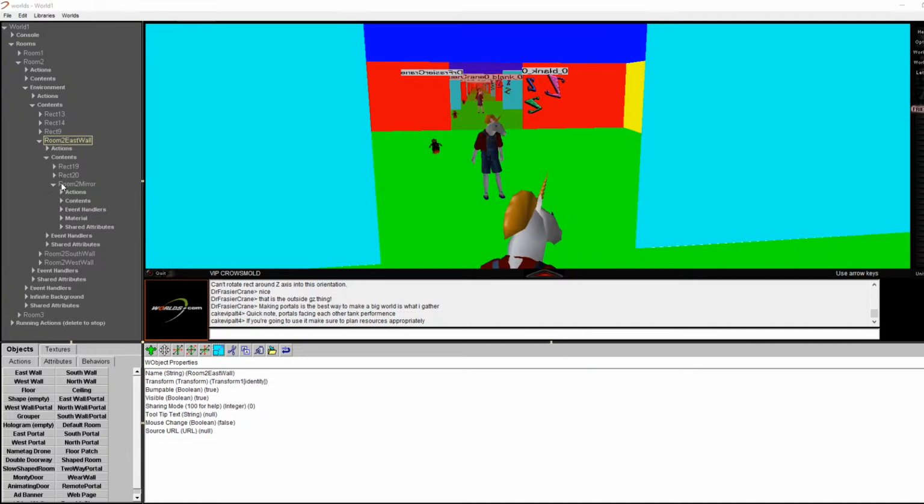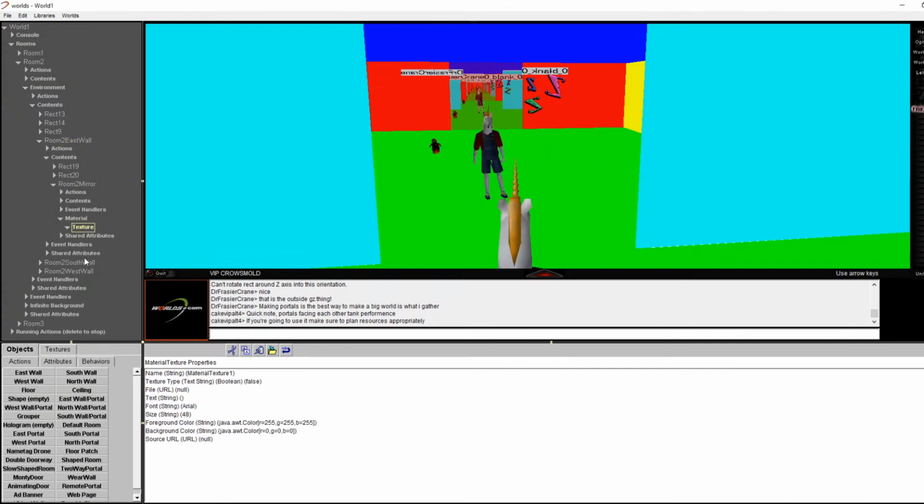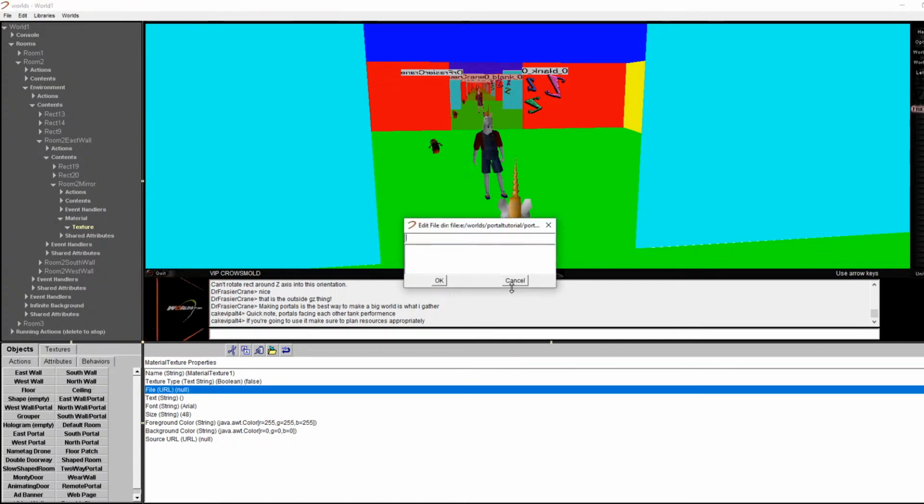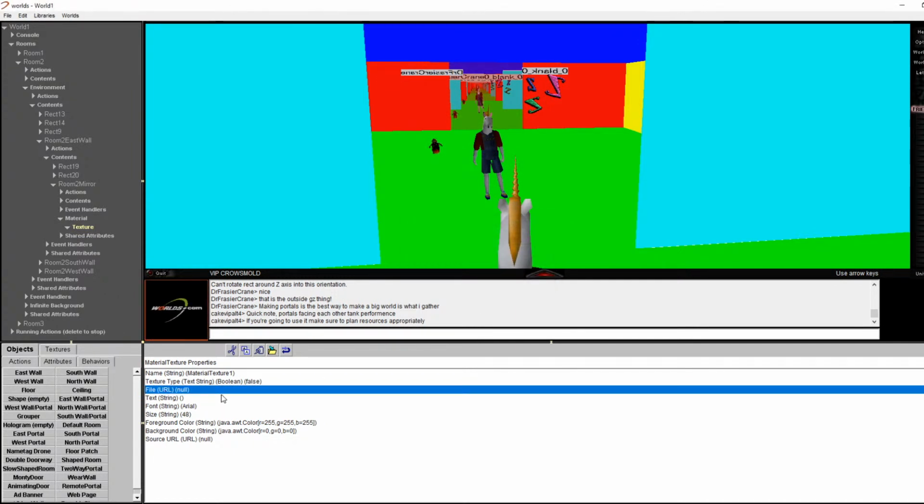You can add a texture to a portal, and I know that helps with resources quite a bit too. But I don't have a texture on hand.